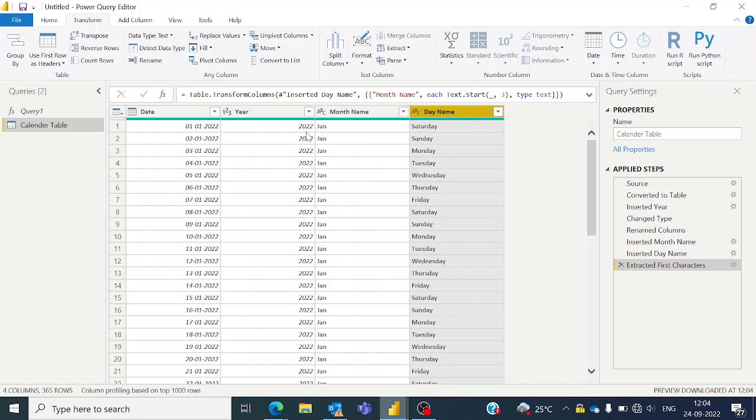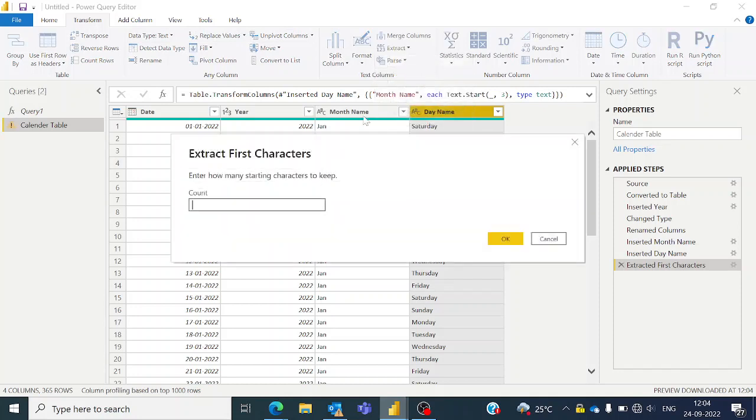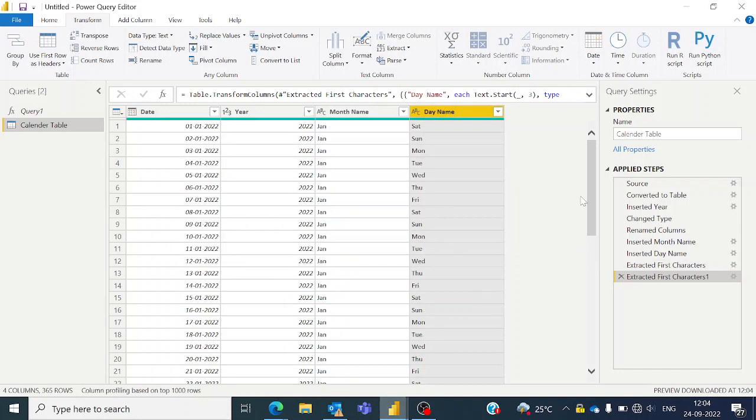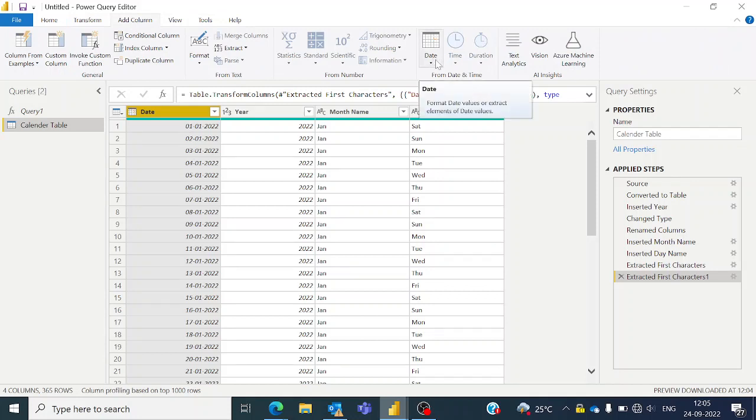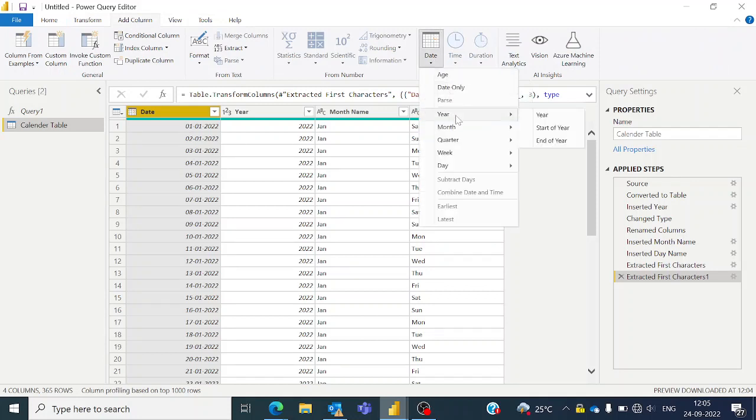If you want the day's name to be in the first three characters, you can also extract only that column by directly putting the length which you want. Instead of adding a new column, you then delete that earlier column, so it will consume more time. So this is the way to build your calendar table, right? And if you do any operation with this date, it will transform this column as well. So you have to decide in which scenario you are using this, right?